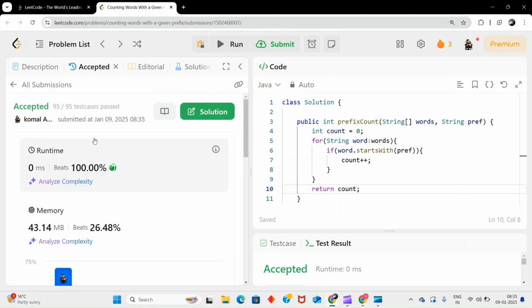Okay, so these are the three approaches. As I said in the beginning only, all are similar. Just the thing is we are using the built-in functions or we are doing it by ourselves. Okay, and in the last two videos, if you see, it's like a prefix concept only. We are using the prefix concept, so you can check there to understand this startsWith. Also, we have endsWith.